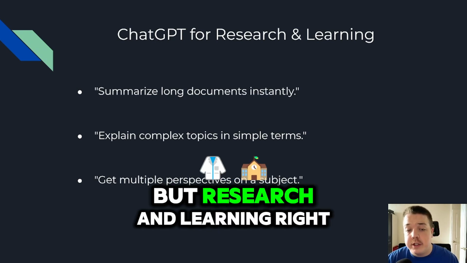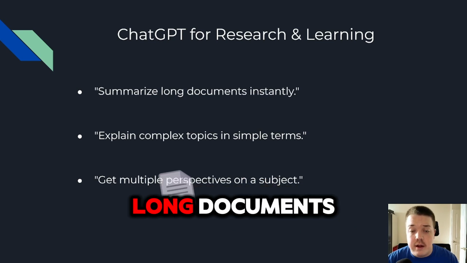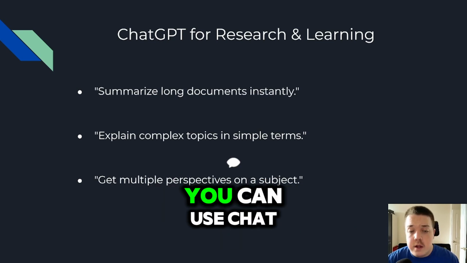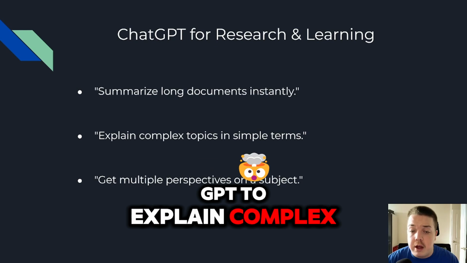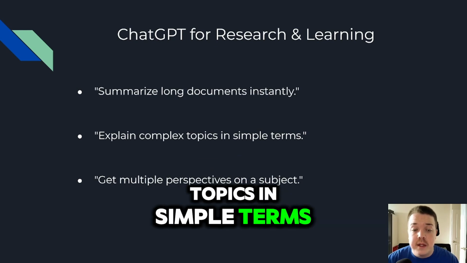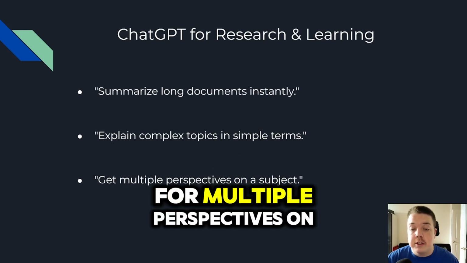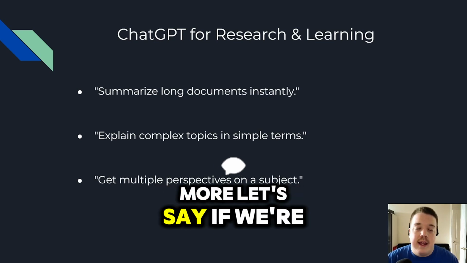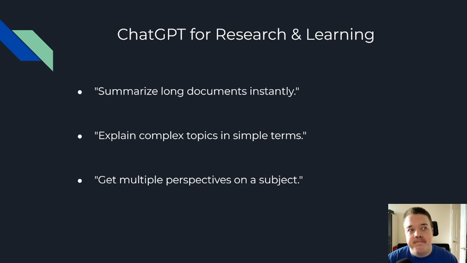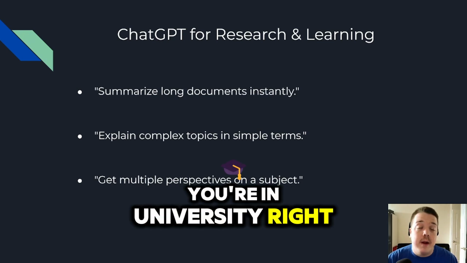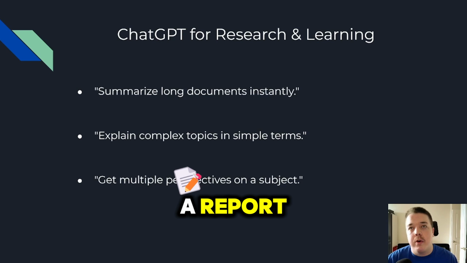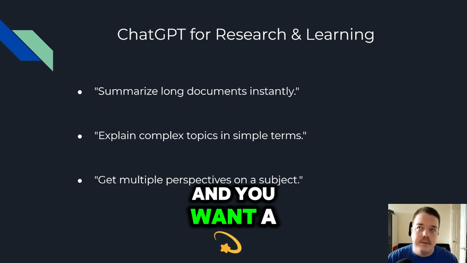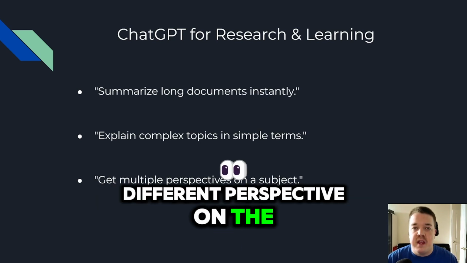But research and learning. You're able to summarize long documents and research papers. You can use ChatGPT to explain complex topics in simple terms, and of course, ask for multiple perspectives on a topic. So this would be, let's say you're in university or college and you're writing a report and you want a different perspective on the book that you read.